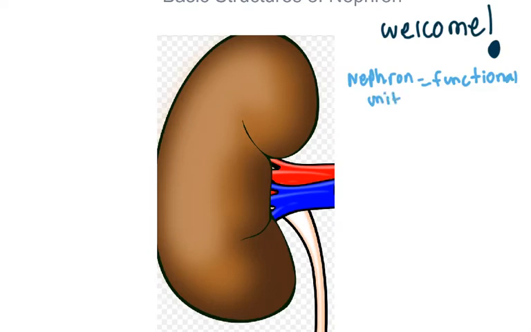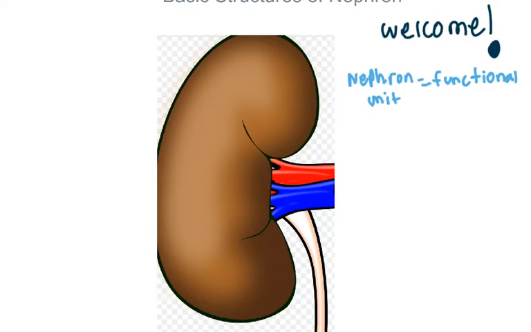Later on in our future videos we'll see how our nephrons and our kidneys are really important, and how they play a major role in reabsorption and secretion. There are also hormones that can regulate our cells and our nephron. So we'll see that in our future videos. Today, in this video, let's just talk about the basic structure of a nephron.